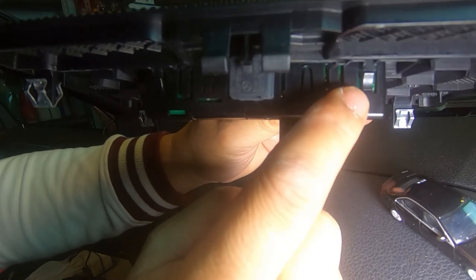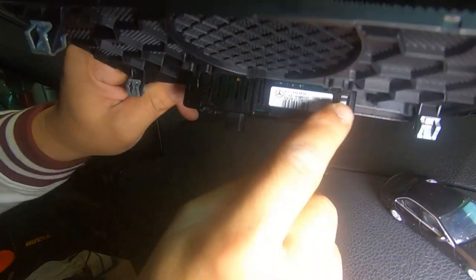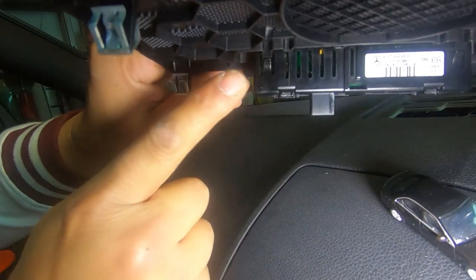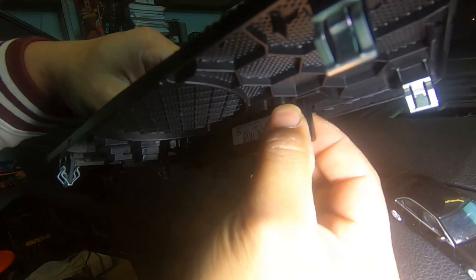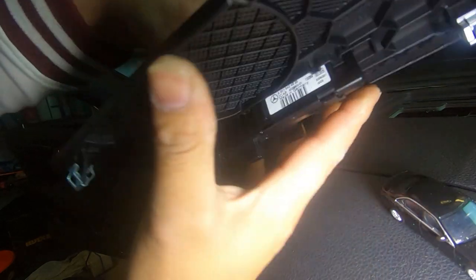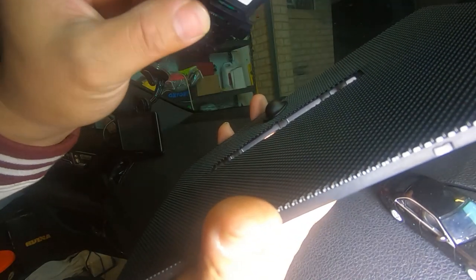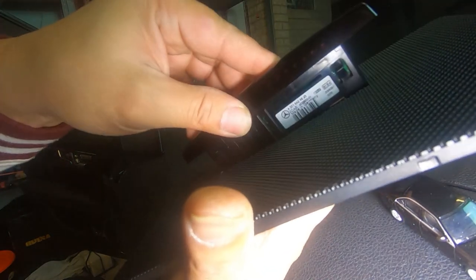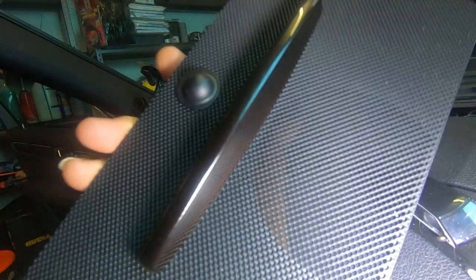To remove the sensors off the front speaker cover: for the parking sensor you have four clips in total — one here, another on this side, the same on the other side, and one more there. To release it you need to pinch them in together and then push it out the top. Do the same to the other side and it will come straight out the top. To reinstall it, push it back in, line it up, and press it straight down and it clips back into place.